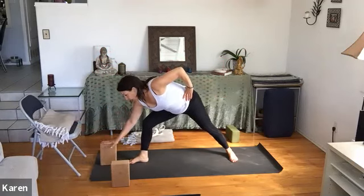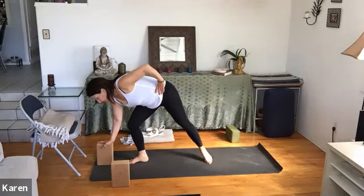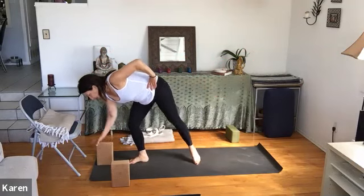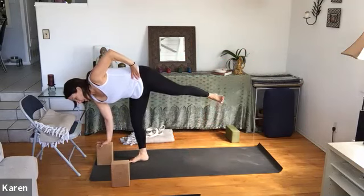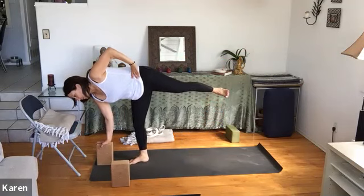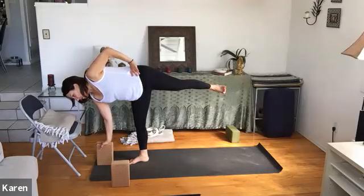So I'm gonna start with a block. And the block's about 6 inches in front of your big toe. Then we step into the front leg. Start to find your balance. And lift that right leg parallel to the floor. So it's good to find a spot to focus on, maybe on the floor, if you're finding yourself a little wobbly. I'm a little wobbly.